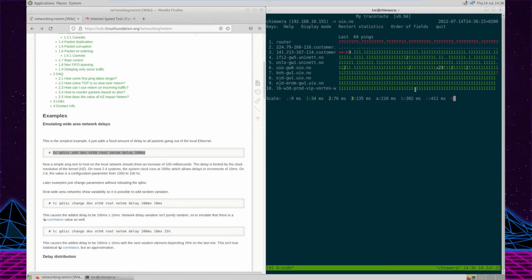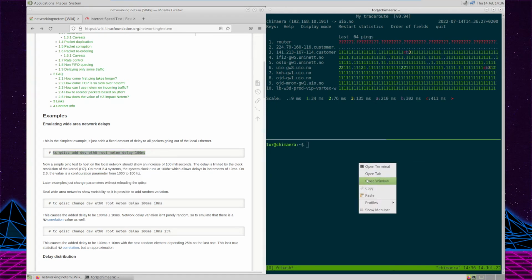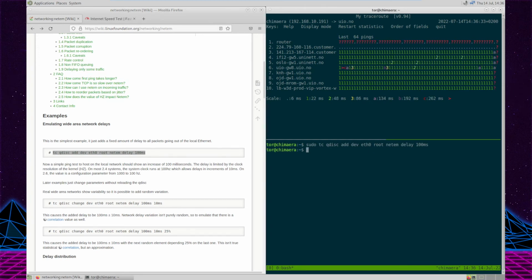But okay, so now I will introduce some delays with netem. So then I need to run this as root, and now you see at once all of our latency changes. So we see up here it is 134 milliseconds.